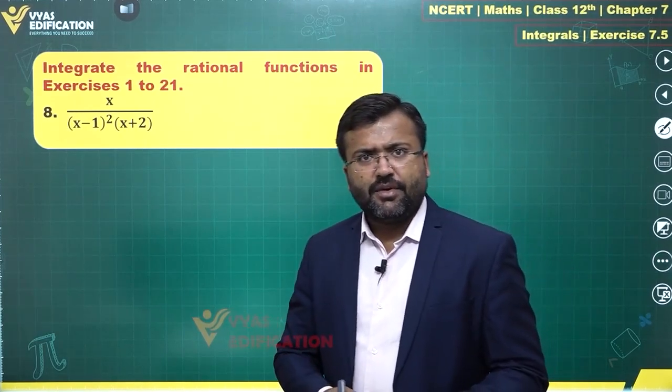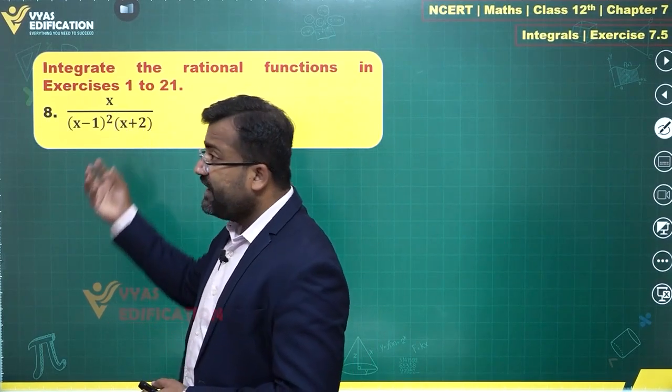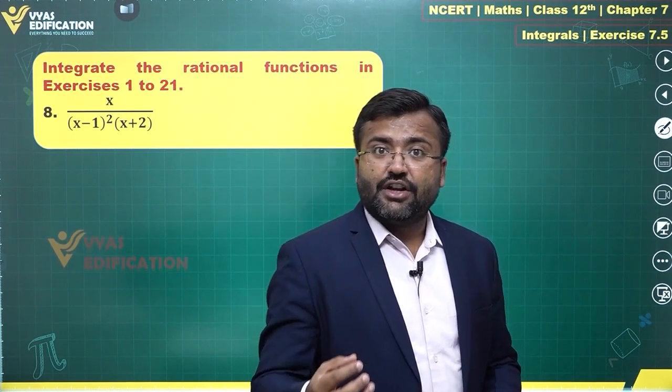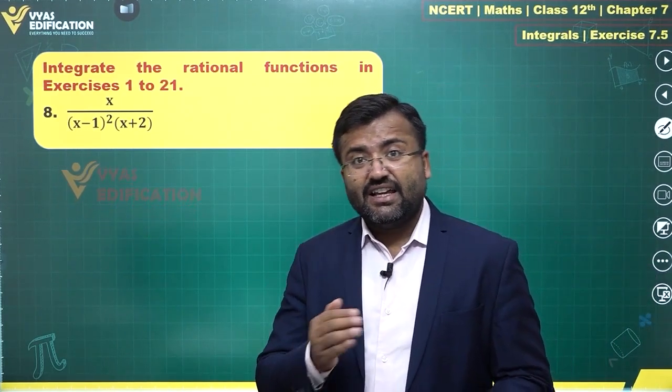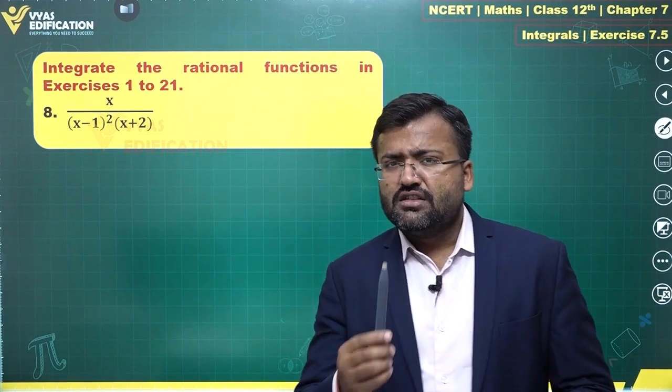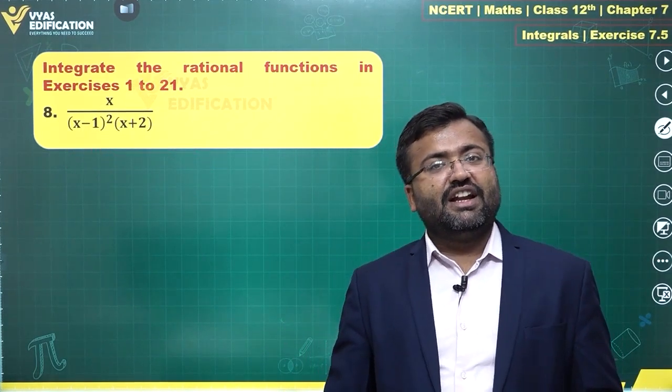...into x plus 2 in the denominator. Okay, so in the denominator you have linear factors, the degree of numerator is less than degree of denominator, therefore it is a proper rational function. First thing, okay. Second thing, denominator has been factorized, that's also okay. So now we'll convert it into partial fractions and then we'll integrate, yes.